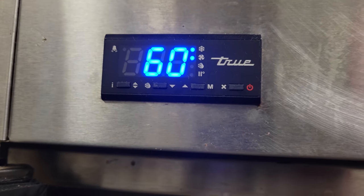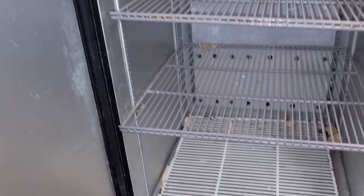All right, it's going through its normal process. It now says refrigeration's on and evaporator fan motor's on. So the evap motor's running, and the condensing unit's running. It's on. We just need to give it time. I want to see it get cold, and then we're going to test the defrost.